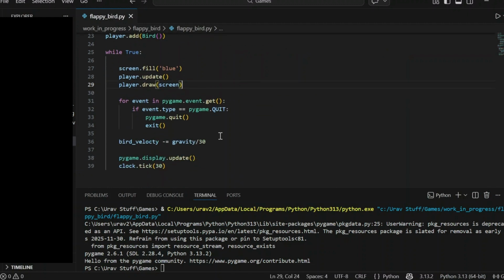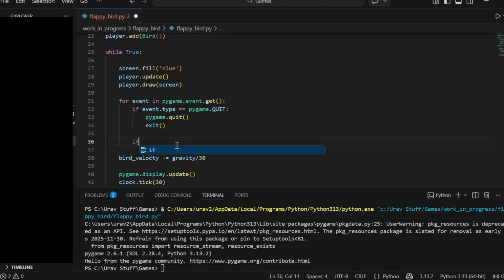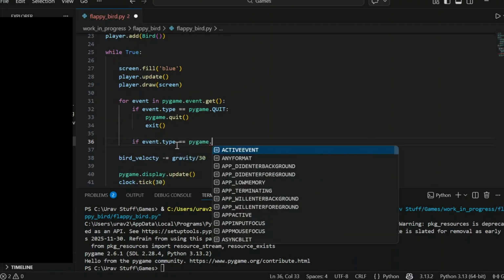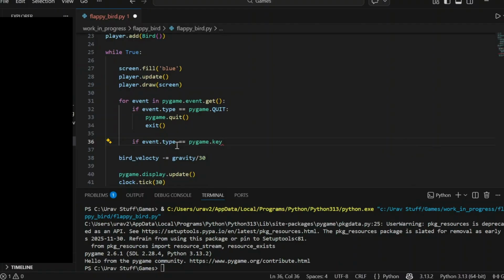And so what we're going to do is, remember here, we're checking for events, and one of these events can be pressing a key. So what I'm going to check for is if event.type is pygame.KEYDOWN.